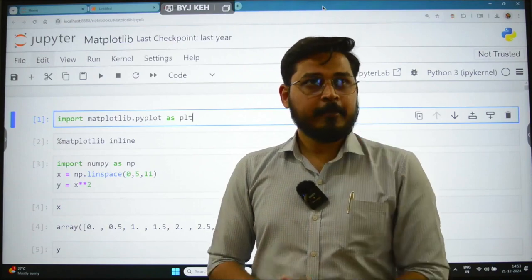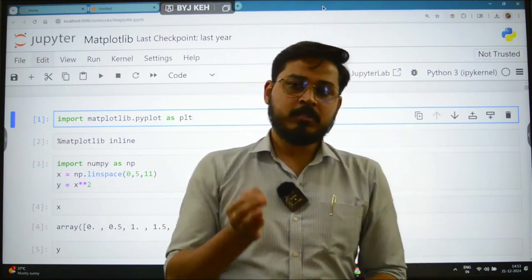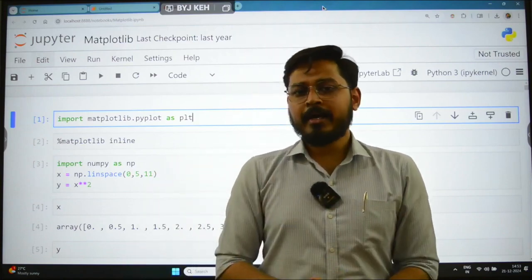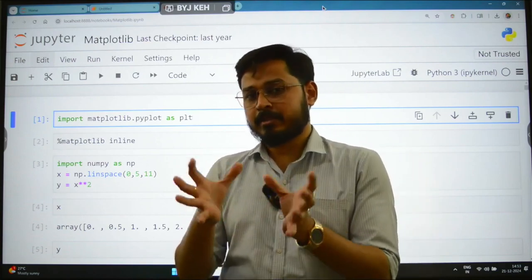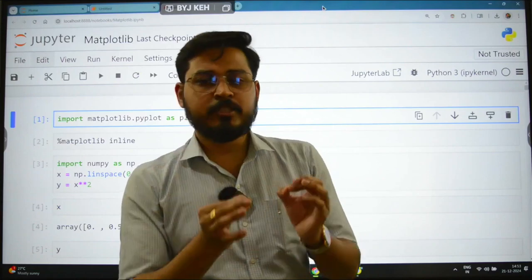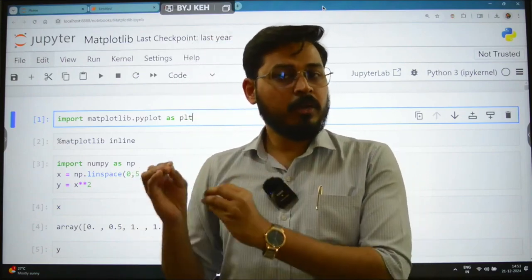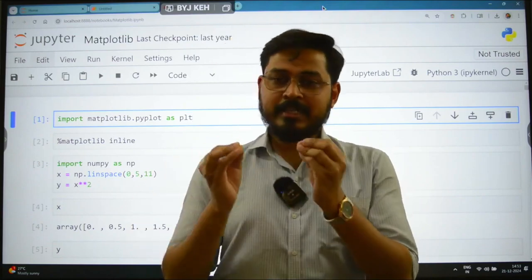Anyways, let us start. So guys, I was just telling you about Matplotlib, and just now I told you that Matplotlib is used to express by making sure that the data is properly visualized. And when the data is properly visualized, whoever is your client, they will understand the data in much more depth and in an easier way.